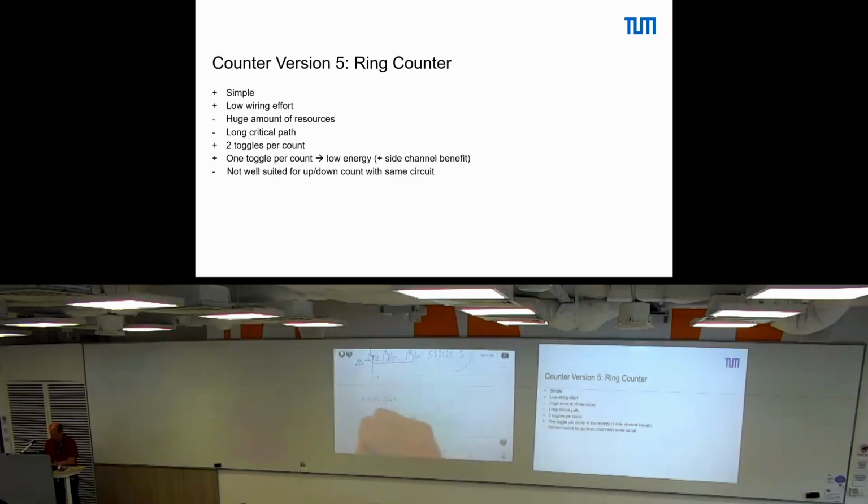Then we put the event here. So what is the sequence we will have? We initialize this thing with all zeros. Then if we toggle, the inverter causes the input to be a 1. If we have the next toggle of the event, we shift this 1 into the next register, this one here. The next bit is overwritten by the one from here, so we have this sequence.